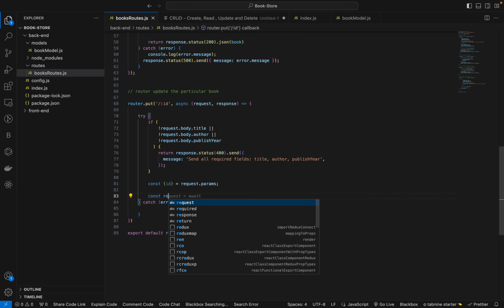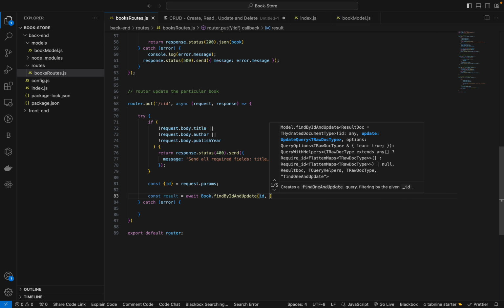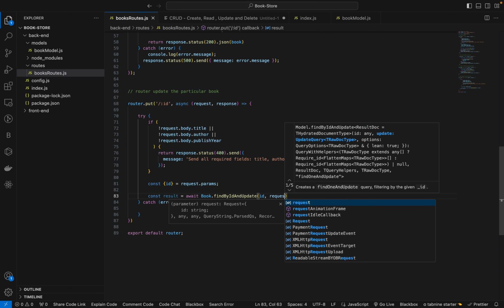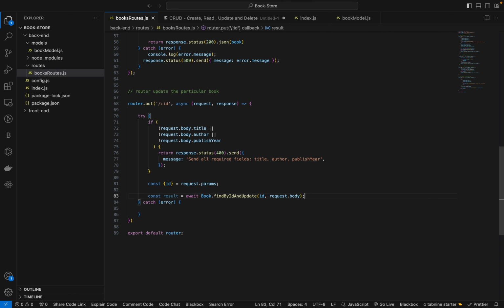So const result equals await Book.findByIdAndUpdate. This is a keyword same like the MongoDB keyword. We will give this one, and also request.body, which is the body that is updating the state, whatever we need.